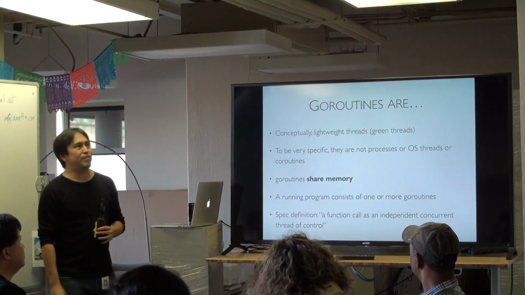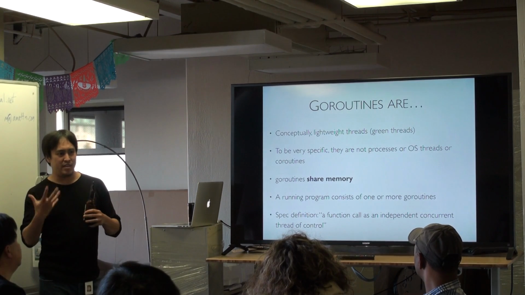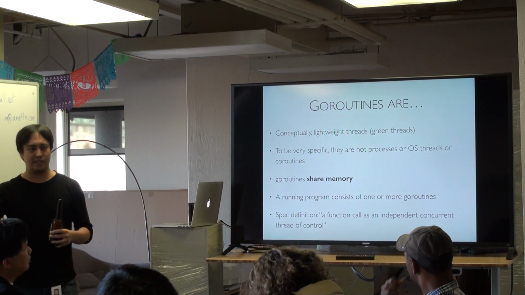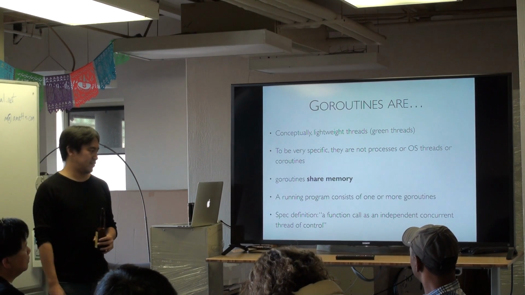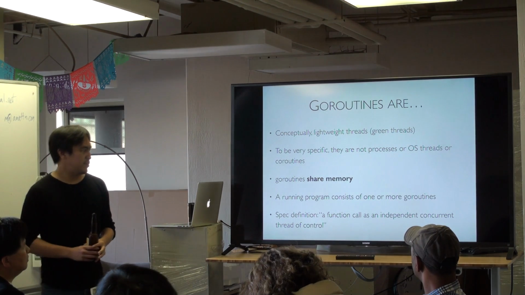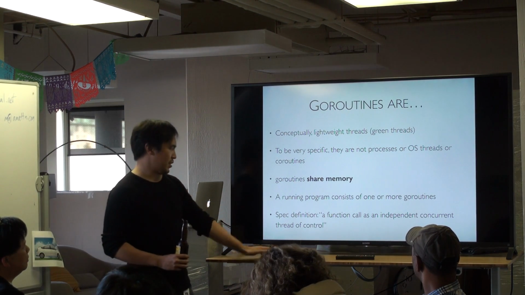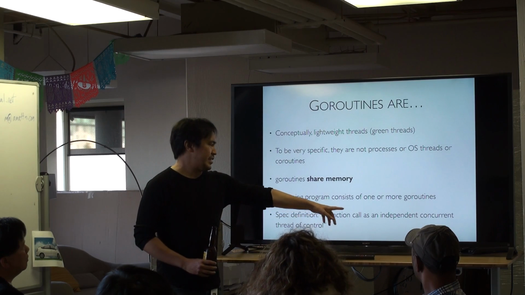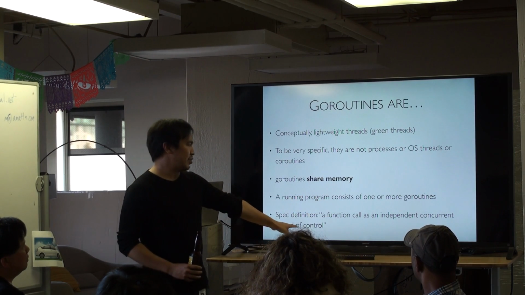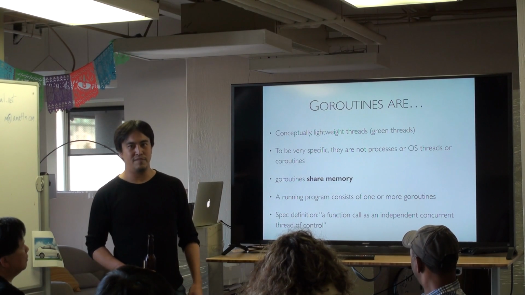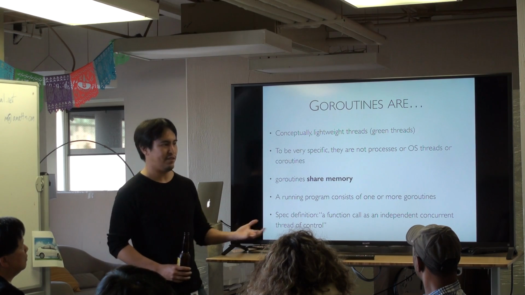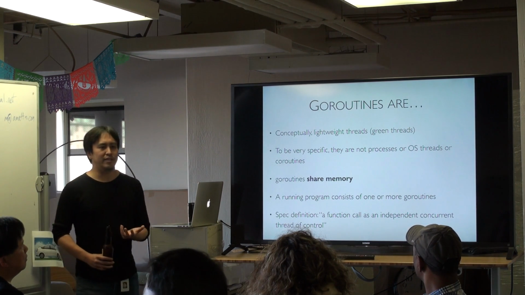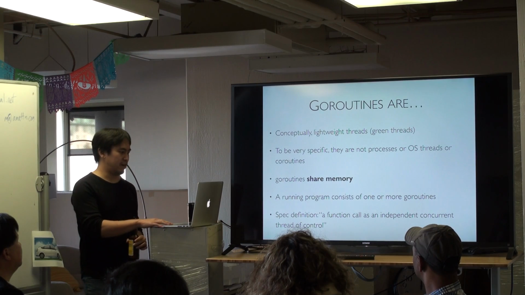When we talk about goroutines, every Go program is at least one goroutine, the main goroutine. Typical programs end up being more than one. But once all your goroutines are done, the program's over, it exits and returns typically some kind of value. For the computer scientists or theoreticians in the room, there's the actual spec definition: a go statement starts the execution of a function call as an independent concurrent thread of control. The thread of control part and all that independent stuff is just the notion that it's running off on its own in the background. But the important part is the function call, because the way it's implemented, you can only use it on an actual function or a method on an object. So there are real functions.